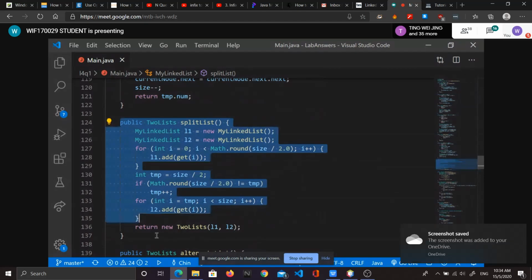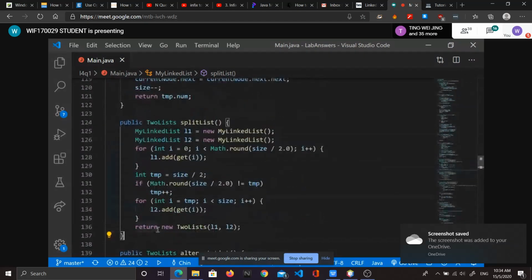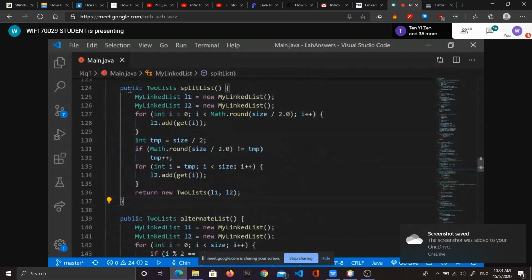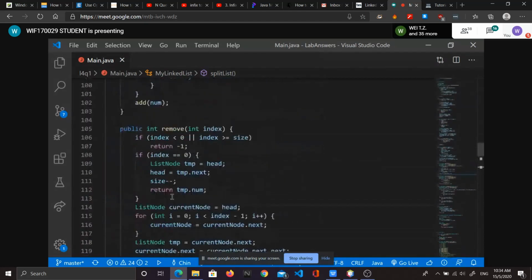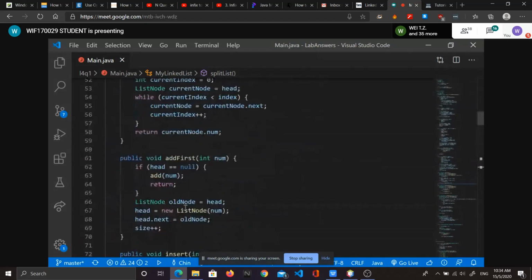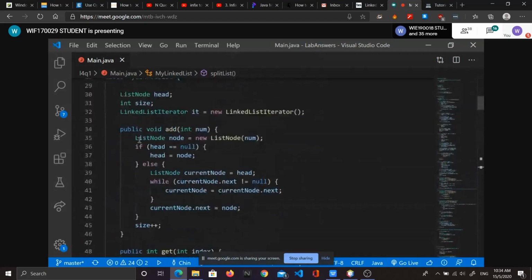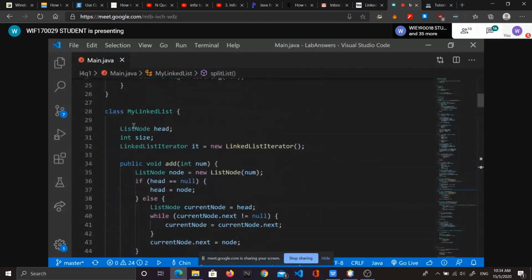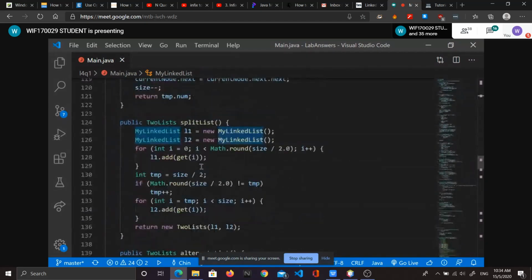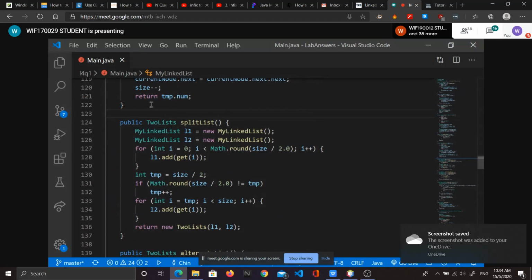Yeah. So first, split the list into half, right? This method, I put it inside my linked list class. My linked list is a very long class which has some nodes and so on. This is a direct implementation of a linked list, right? Then you can see here in the split, I don't receive any parameter. It means that I'm splitting the list that I'm managing inside this class.